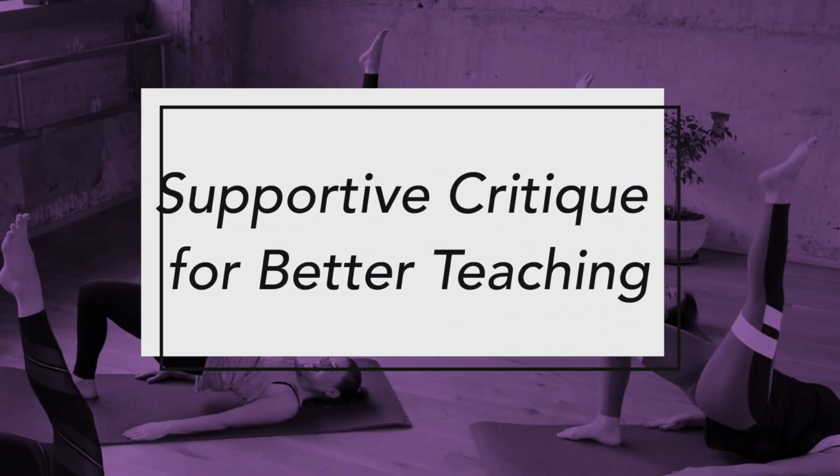And your teacher trainer is going to offer a blend of encouragement and constructive feedback. And you really want both of these. If they only gave you encouragement and didn't give you helpful insight and reflection along the way, it's not really going to help you grow during your teacher training program. And if they only gave you that constructive feedback and didn't celebrate areas in which you were really excelling, well, that would feel really defeating.